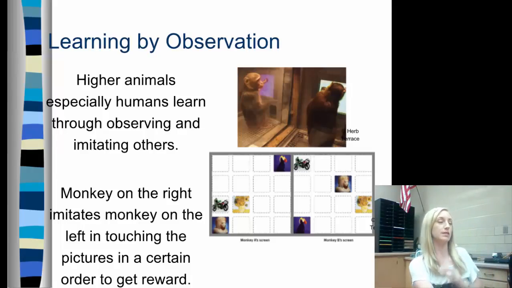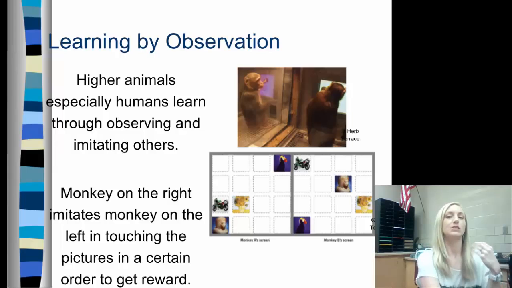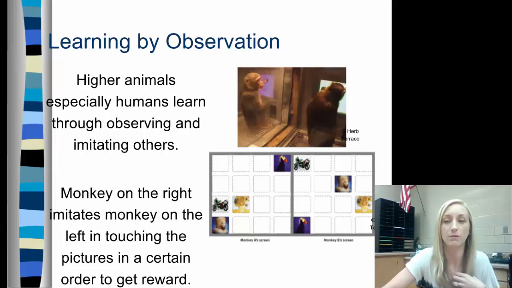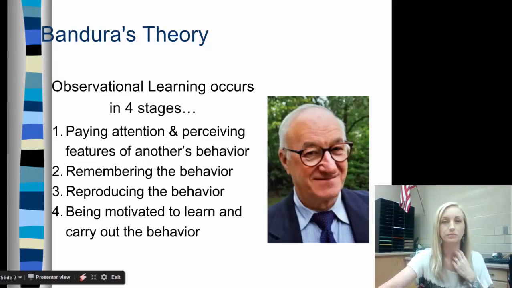It's not that we just see Susie in class doing a good job, or raising her hand and turning in her nice, neat work on time. It's that we see her raising her hand and turning in her nice, neat work on time, and the teacher being very happy with her. So again, it's not just observing, it's observing a person's behavior and how they are rewarded, and therefore we want to imitate that behavior as well.